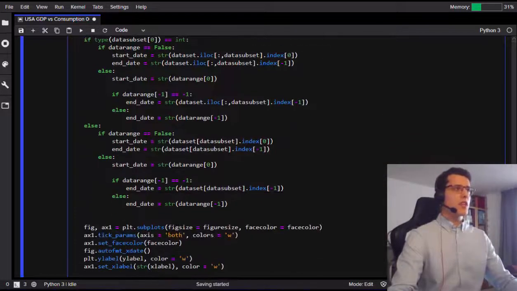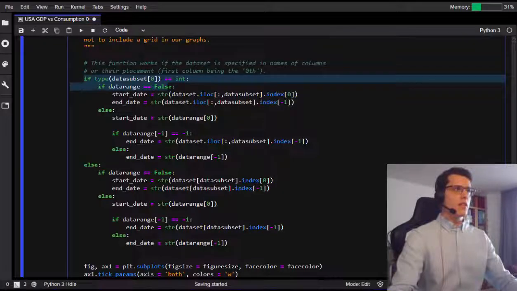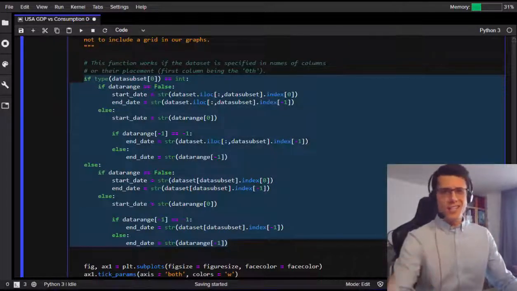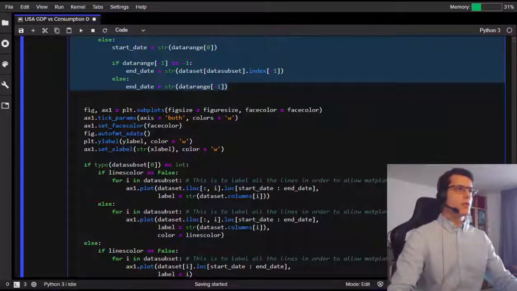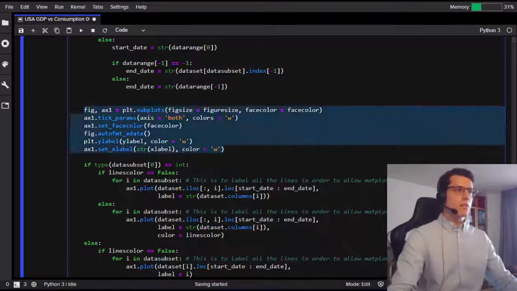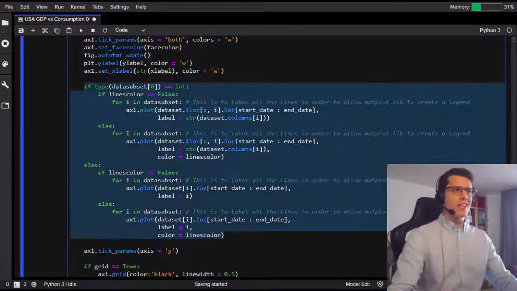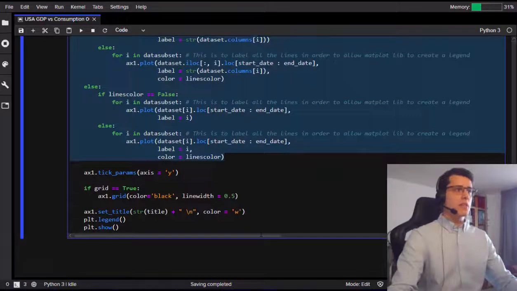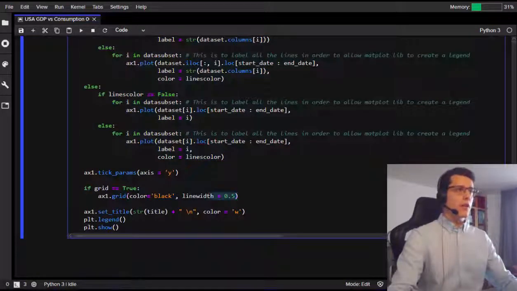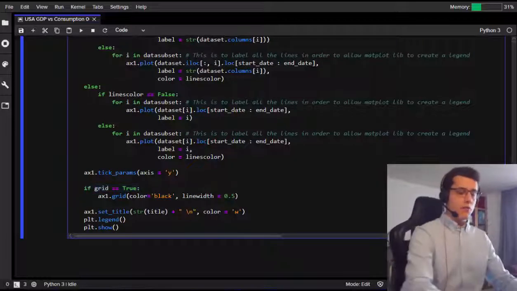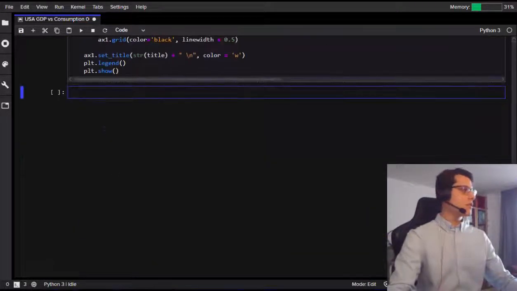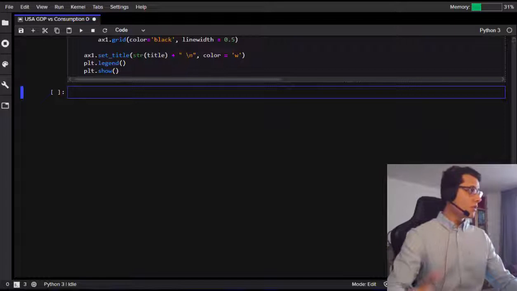There is also a bit of logic going about the data subsets depending on the start and end date that was chosen. But all in all, we're using the technique we've seen above with some further logic, again, just for the start date and end date of our data frame. We're also in this function allowing the user to choose whether or not they want a grid within their graph. If we were to run this, we'll then have our function in memory and we can use it for any of our data sets.